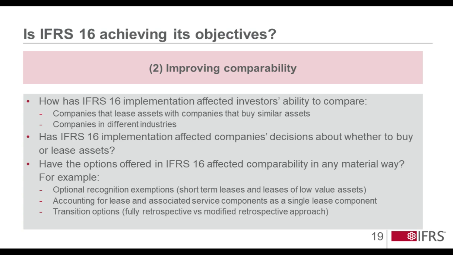So I talked earlier when we looked at the survey about the fact that, much like external reporting, in order to implement IFRS 16, companies have told us that their internal reporting has also improved and they have better information. A very specific example that might be something that could be looked into is the concept of discount rate. When lessees were accounting for operating leases, they just didn't need to calculate a discount rate, whereas now they do. And that's a specific example that might benefit improved decision making.